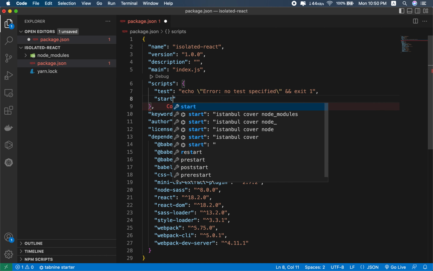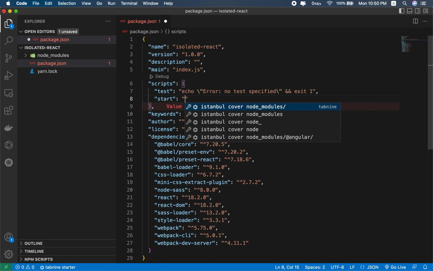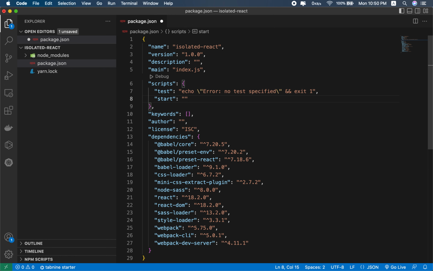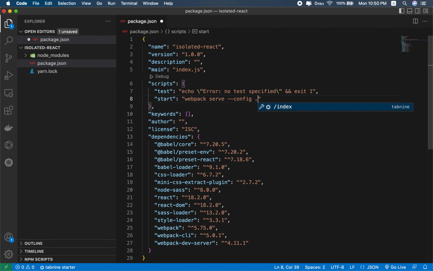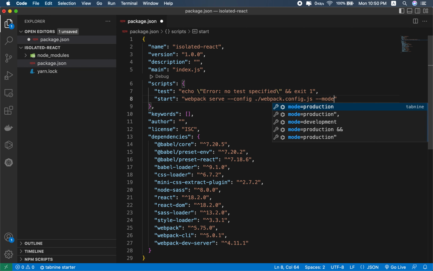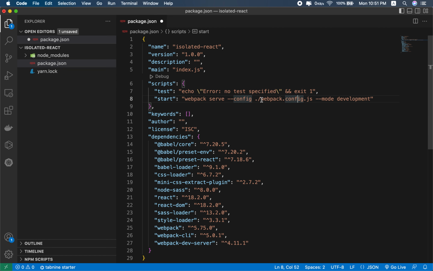A start script, I can say, we have Webpack, so webpack serve with the config ./webpack.config.js, and its mode is obviously development. Okay, so we have to create this Webpack config file.